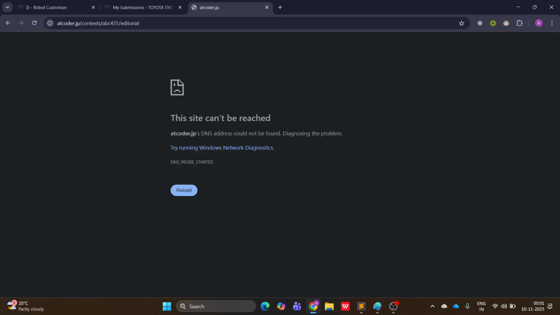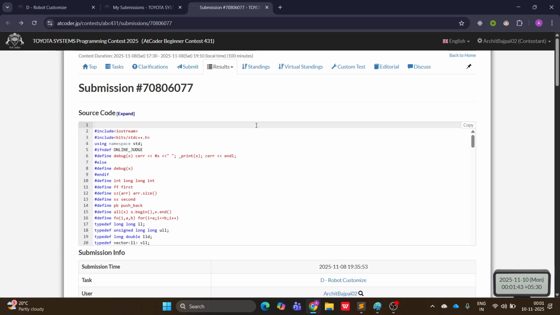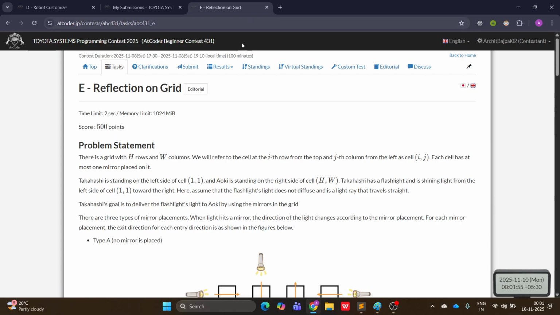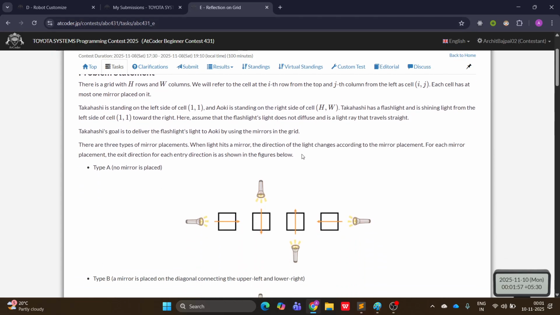I think, what happened. Let me tell you. Okay, I'm not sure. I am unable to show the editorial, but this is some difference array technique only. Difference GP technique. So let's move on to the last task which I have been able to solve.